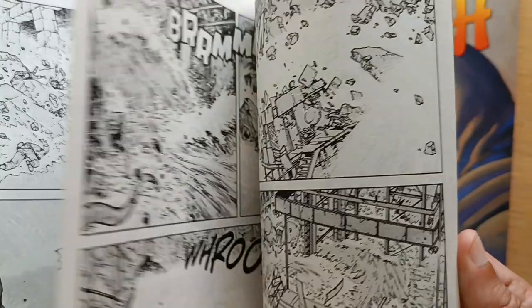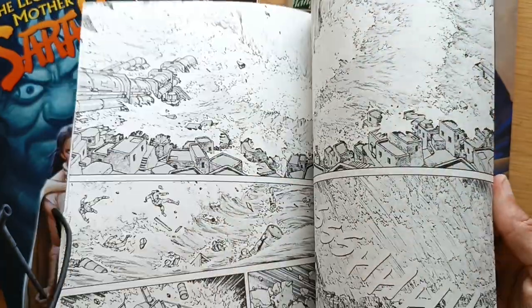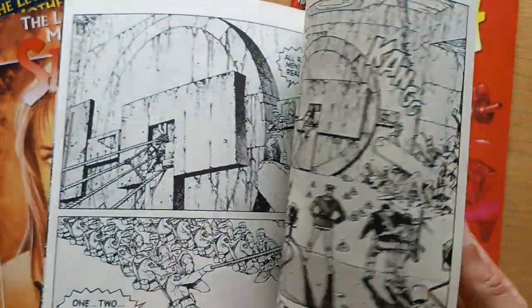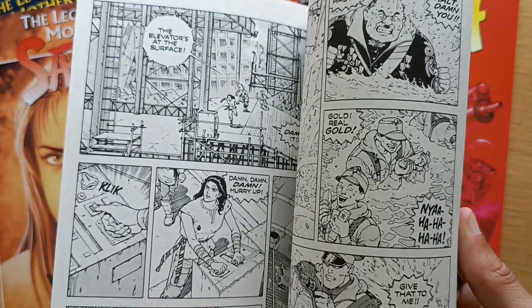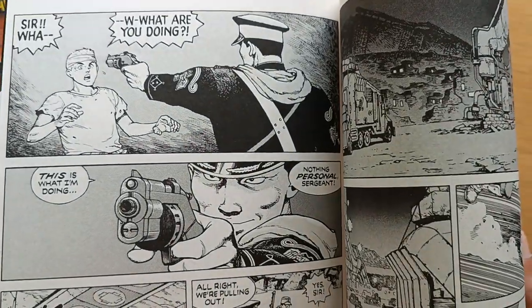And it's a quick read, but it's beautifully made. When I was trying to review this, I couldn't put it down. I had to read the next and then the next. I did read this in just one sitting, and that's how great this is.